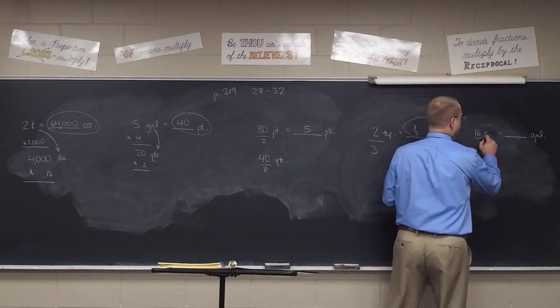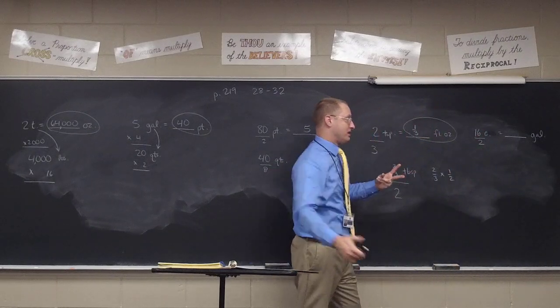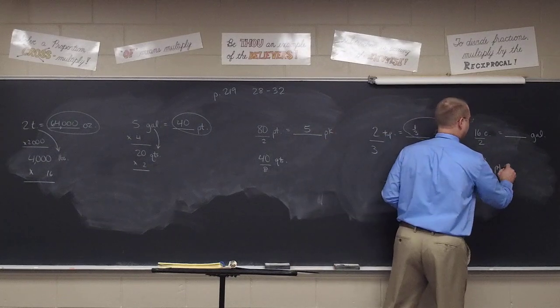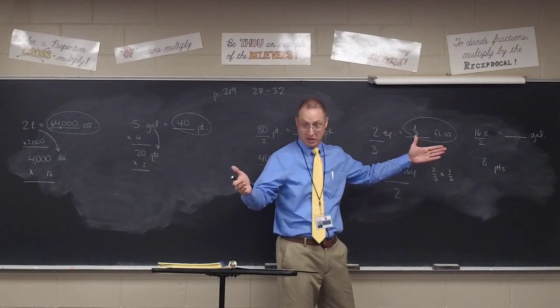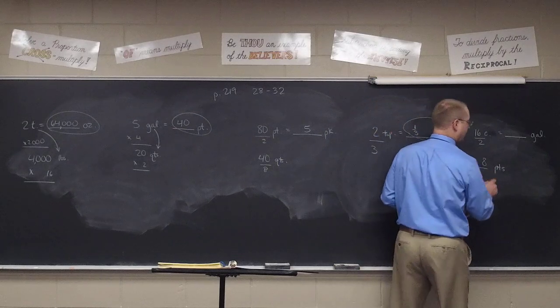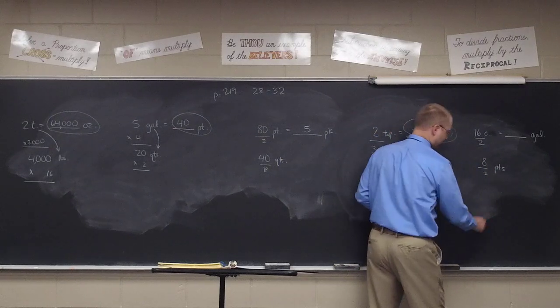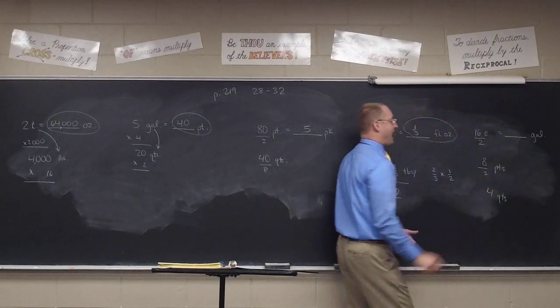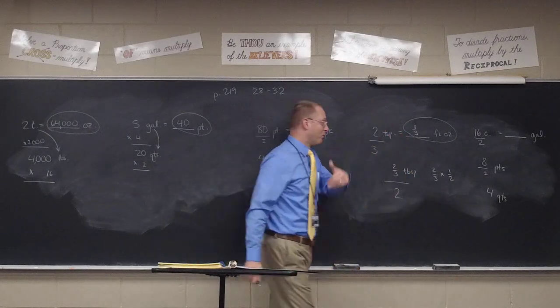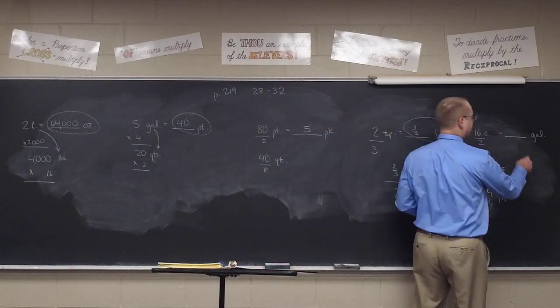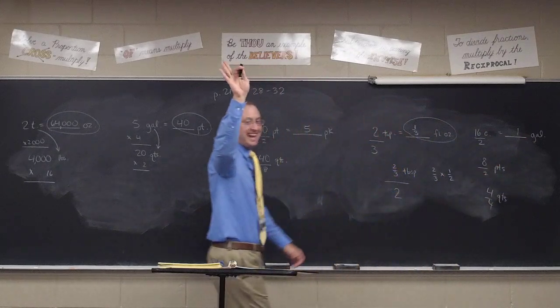So let's divide by the smaller cups to get to pints. How many pints, class? 8 pints. All right, and then to go from pints to quarts, we have to divide by 2 again. How many quarts? 4 quarts. All right, and then how many quarts does it take to make a gallon? 1. So we divide by 4, and we get 1 gallon. How many thought it was 1 gallon?